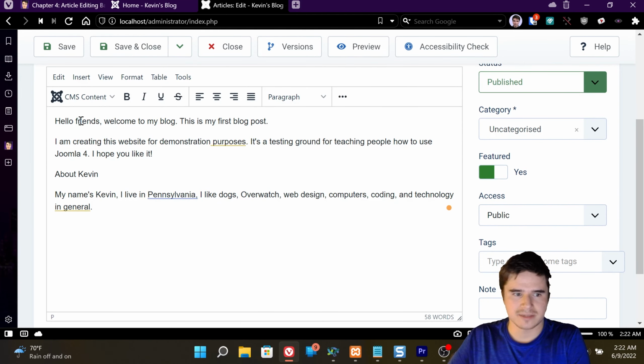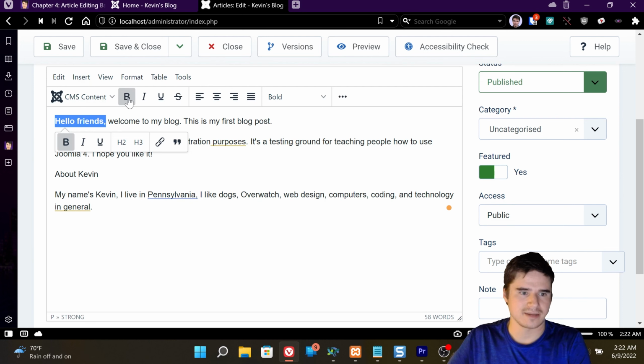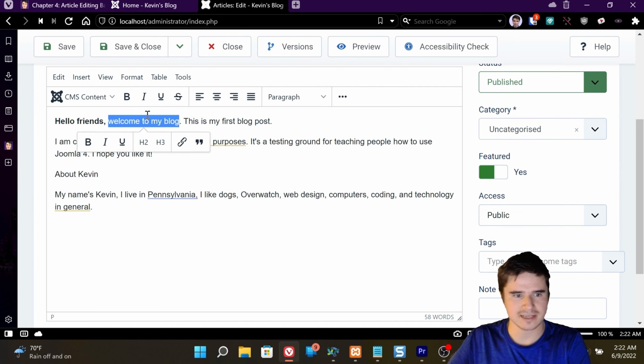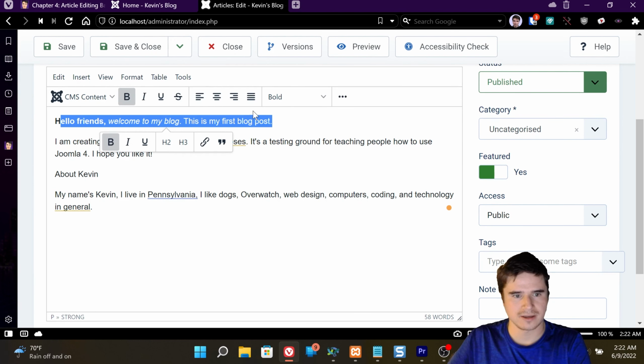So this is pretty similar to any other text editor that you might have used in the past, like WordPad, or even a dumbed down version of Microsoft Office or Microsoft Word. And it works pretty similarly. If I want to make some text bold, I can just select it and make it bold. If I want to italicize something, select it and italicize. Underline, strike through. Those are some pretty standard things.